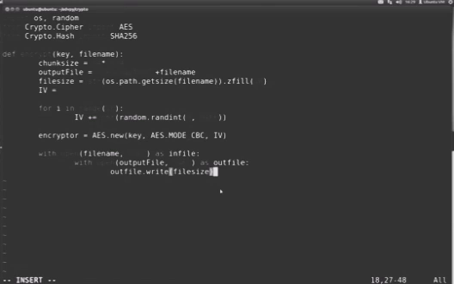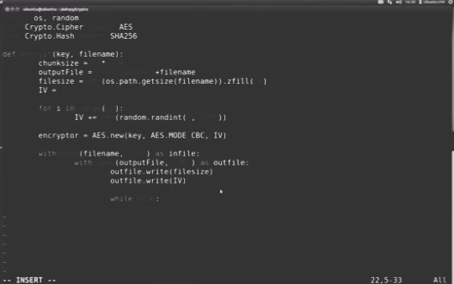Okay, now with this file, we're going to open up our output file to dump everything into, so with open, and our open's going to take our output file, and that's going to be in write binary as outfile.